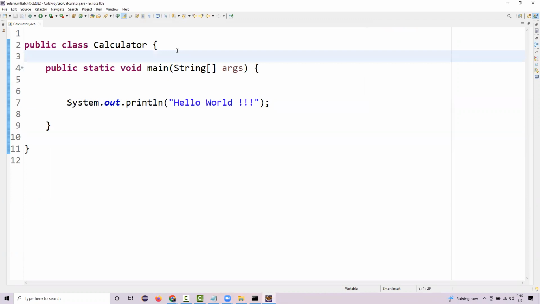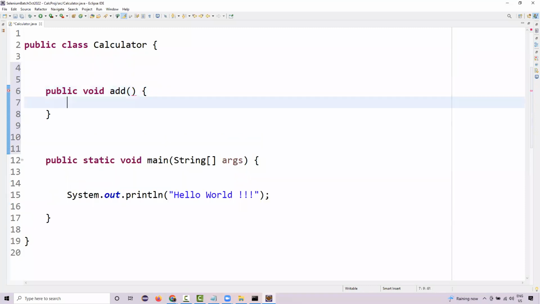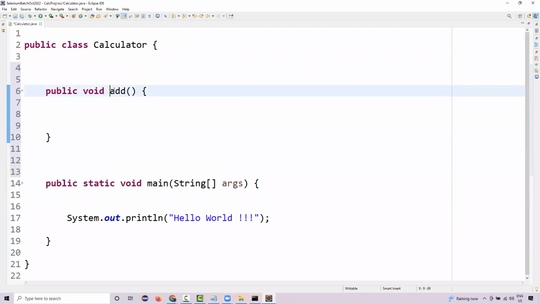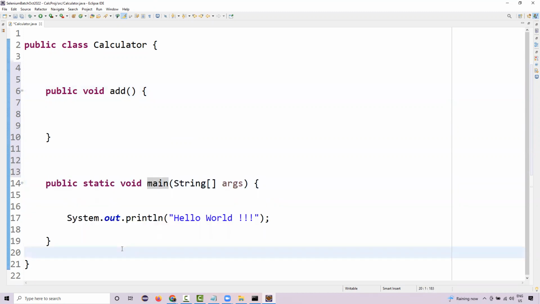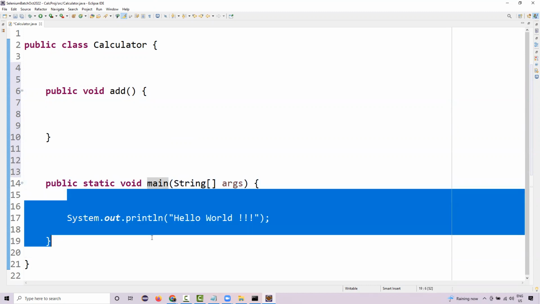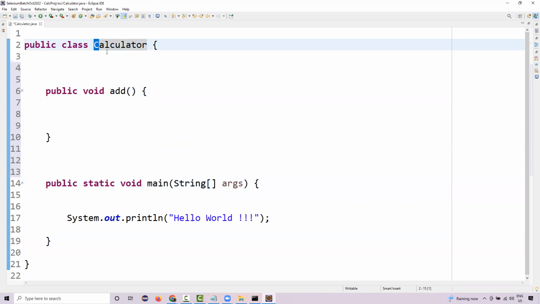We are designing a calculator project in which we have various methods available, like add is a method. Now, see, when I'm creating a method, I'm starting it with a small letter. Even you can see this is main. This is a main method. By default, anything you need to execute in Java should be written inside this method body, right? But Java also starts it with a small letter. Class will always be a capital letter.